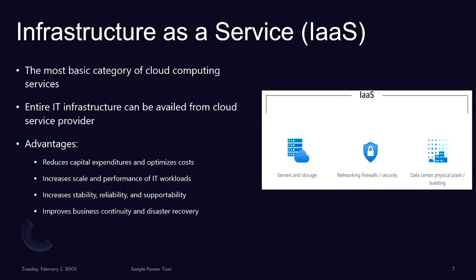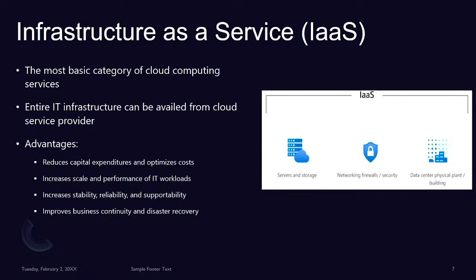So what are the advantages of using IaaS? It reduces capital expenditure and optimizes costs. You need not invest much in the IT infrastructure. You are just buying the infrastructure, so that will cost you less. So definitely it is going to save you on the cost. It increases scale and performance of IT workloads. As we talked about in the previous slide as well, when you are going for the cloud, scalability becomes quite easy. So you can easily scale your IT workload.